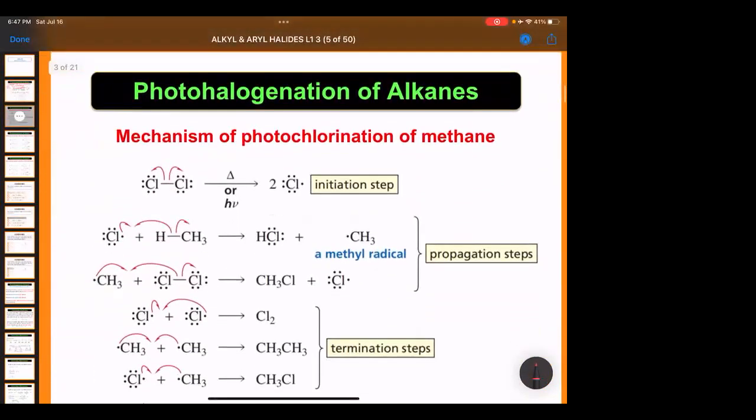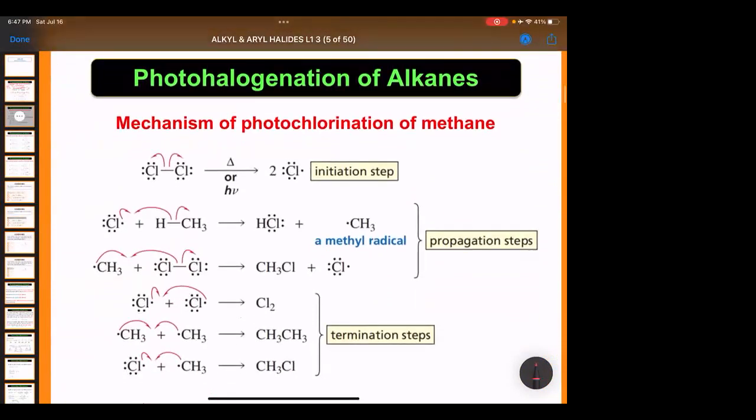Now the thing is how the questions are asked. There is a mechanism also. Questions are asked on the mechanism. A mechanism is the way in which the reaction is happening, a step-by-step explanation of the things happening inside the reaction. The equation doesn't depict all those things. As I told you, this is a free radical mechanism. First, it is a photohalogenation. You put some light of appropriate frequency, which is generally UV light. If someone asks you, you can answer it.